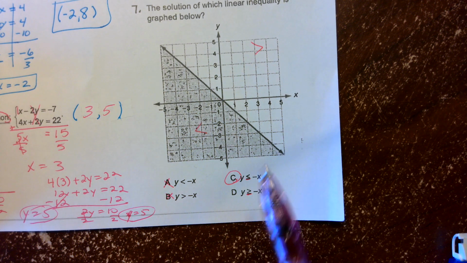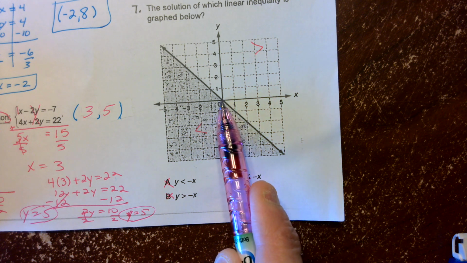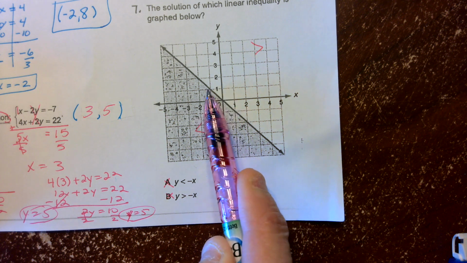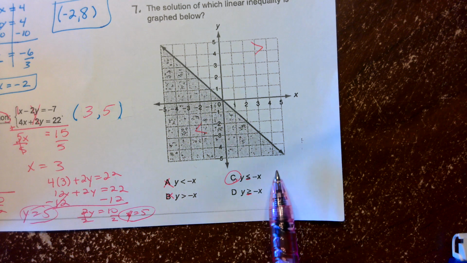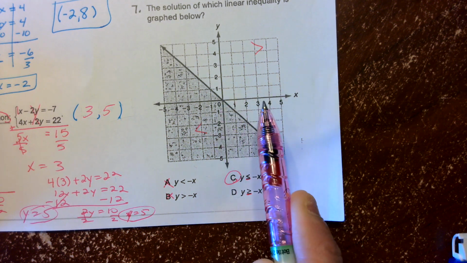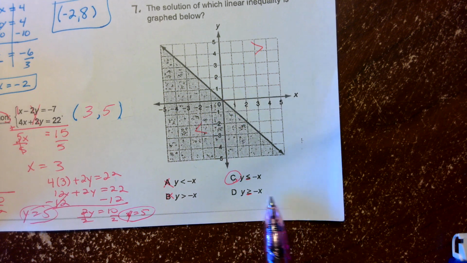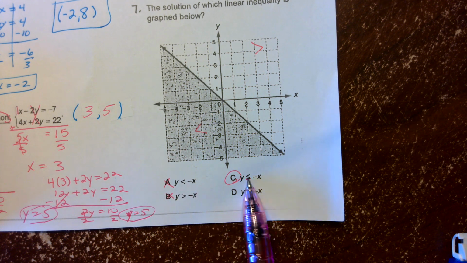We could also look at the slope. The slope, if we look at it, rise 1, run -1. So it's a negative slope, which is what they have. And what's the y-intercept? 0. And that's what they have, +0 on all these. There's no +0. So the only thing you had to go by was the inequality piece.